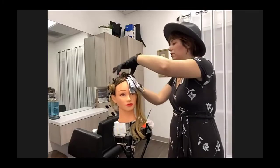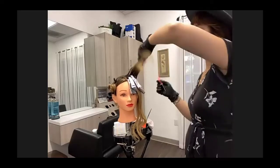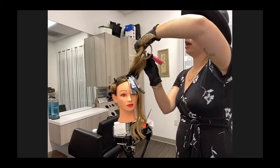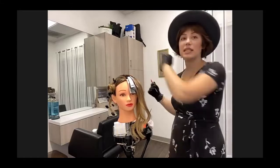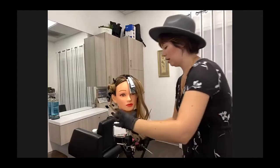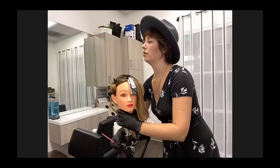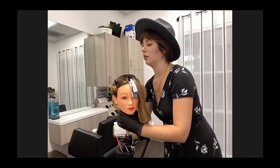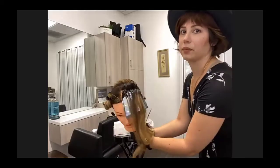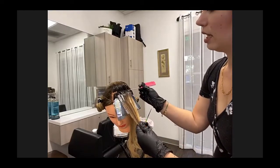Okay, so now we're going to go into our little slice. So I'm going to lay down the section I'm going to take the slice from. And for this slice, I'm really honestly just skimming the top. I'm going to lay her head down a bit so I can show you. So I'm really just skimming.